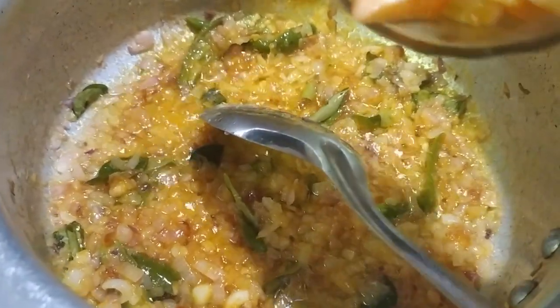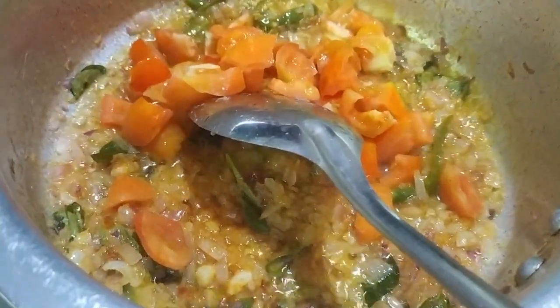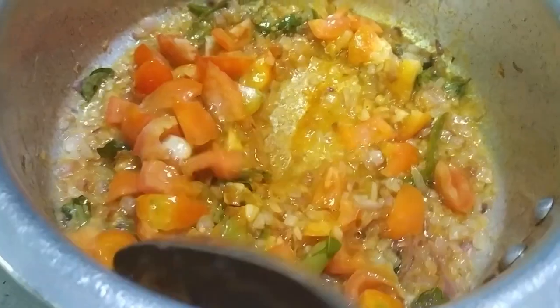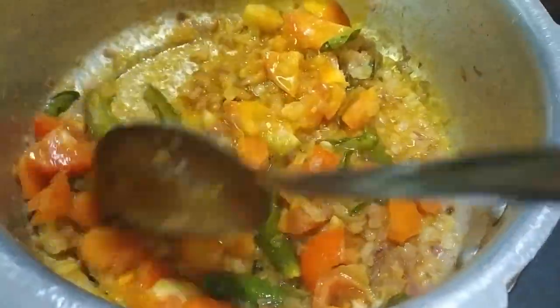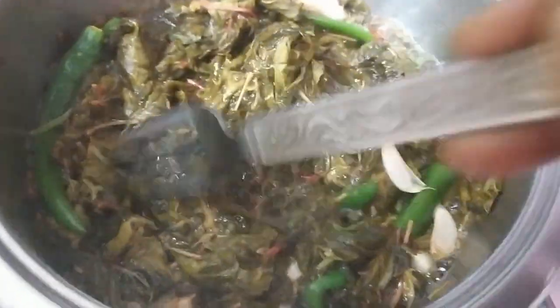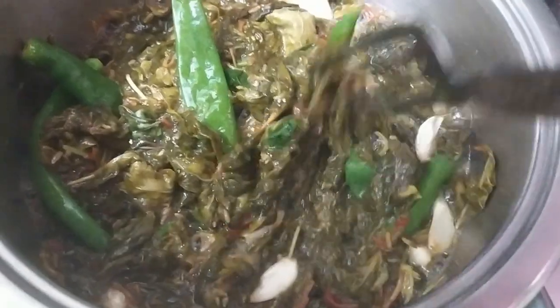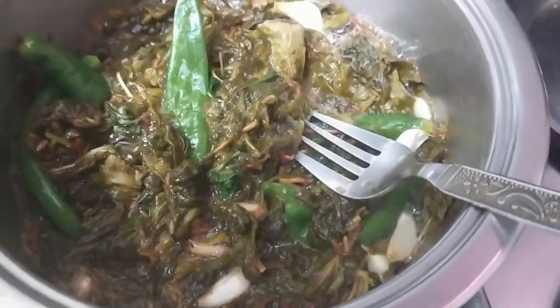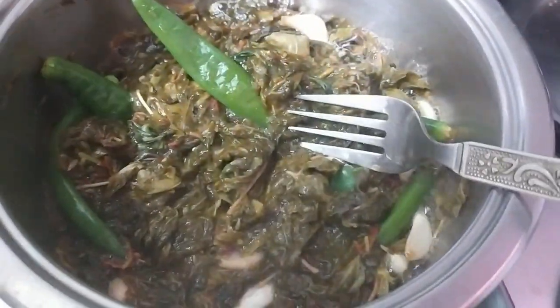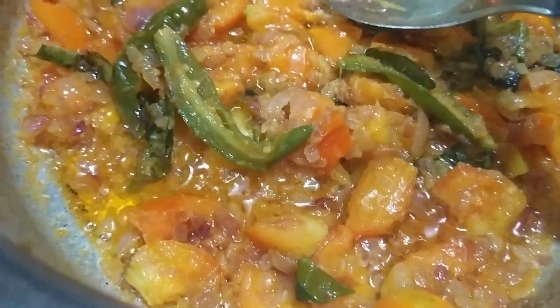After mixing, we will add chopped tomato, we will cook till this tomatoes get soft. We can see our leaves are cooked nicely. Now we will switch off and let this cool completely, and in a mixy jar we will make a puree. Our tomatoes are also cooked.